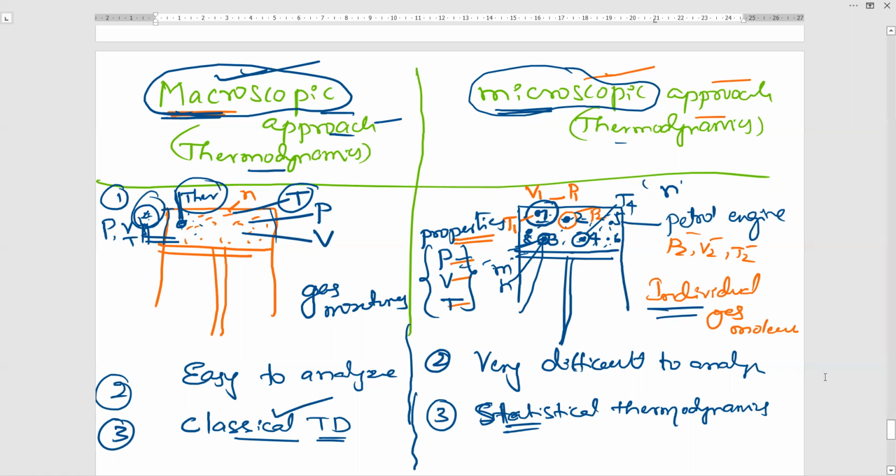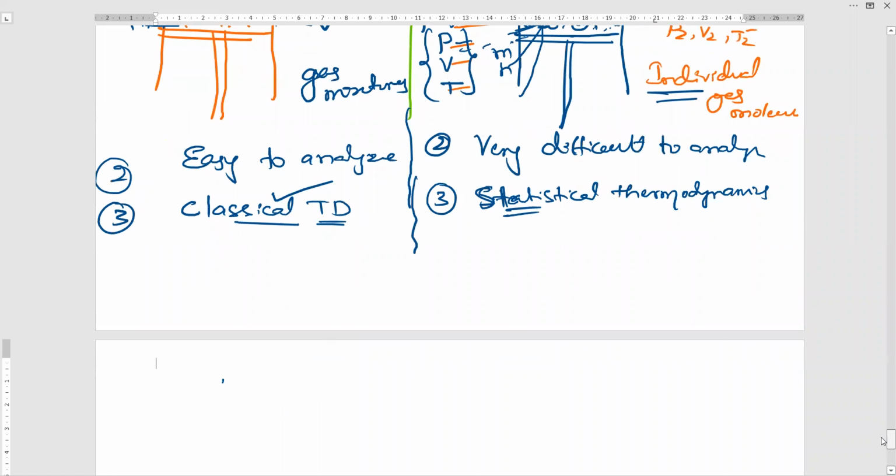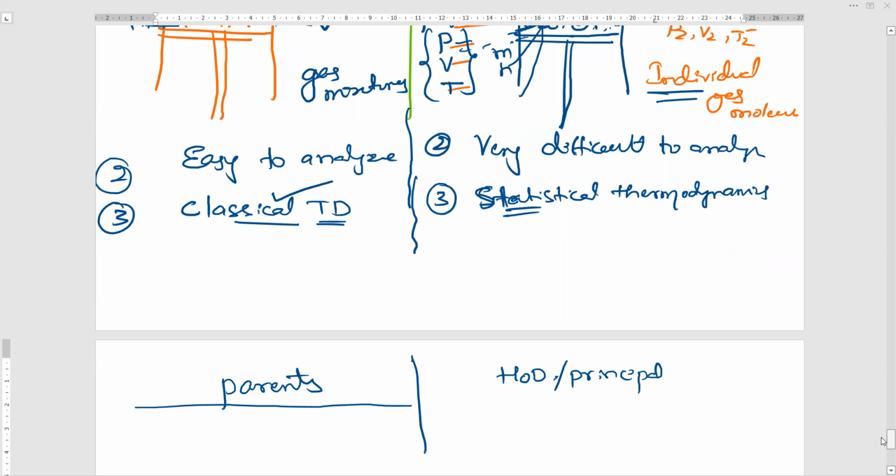Now, my dear students, I will ask a simple question, and based on that you tell me what type of approach it is. For example, your parents and the head of the department, HOD sir, or principal sir of our college. Assume you have written the third semester exams, and after that your results will be announced. Once your results are announced, with respect to your parents, is it a micro approach or a macroscopic approach? This is just an example, it is not actually an approach of thermodynamics.